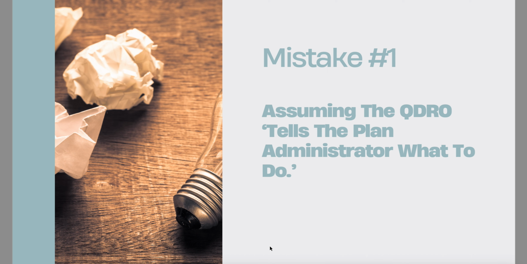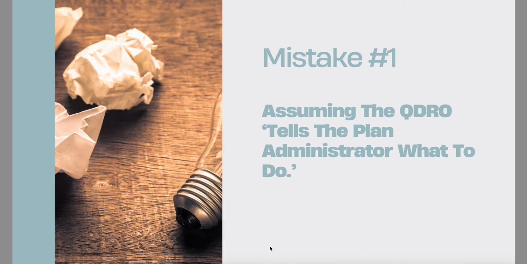So the second thing is that the judge in a divorce case does not draft the QDRO. Again, that's up to the lawyers. It's not automatically included, so the person who stands to lose the most if a QDRO is not properly done, which is usually the non-employee spouse, should be the one that's driving this process. But most importantly, you cannot draft a QDRO that tells the plan administrator to do anything that is not already allowed in the plan.